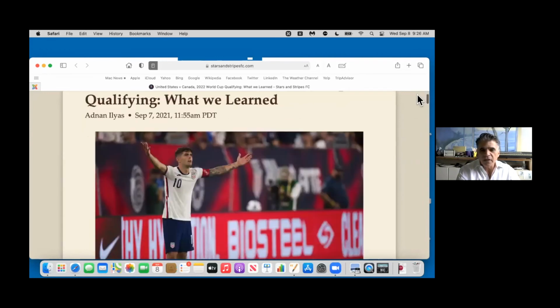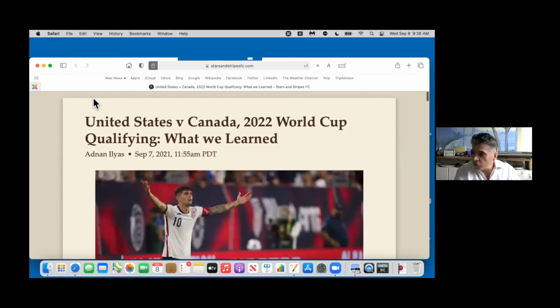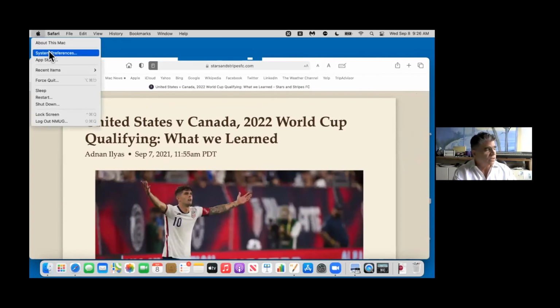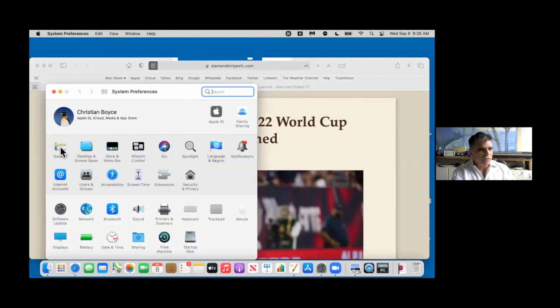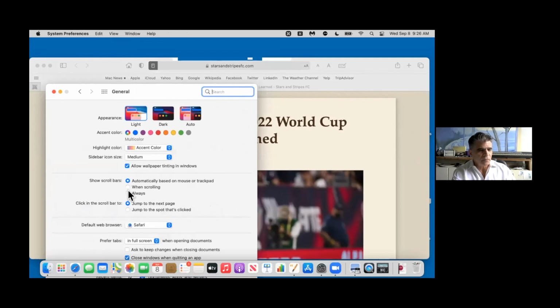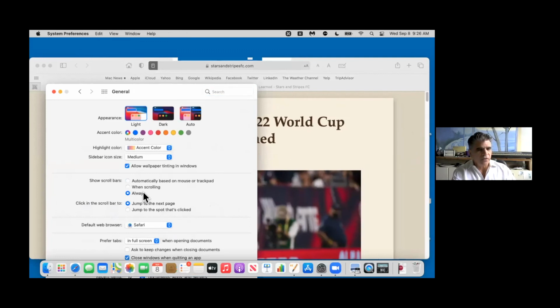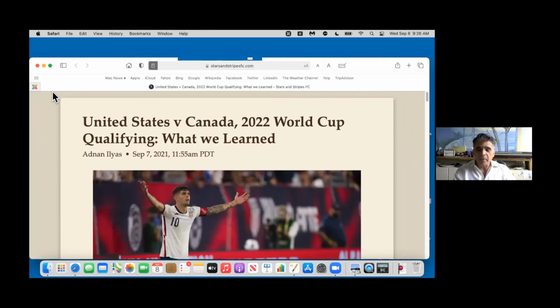You can see it. I like my scroll bars to show all the time, so I'm going to show you how I do that. Just go to System Preferences, and then in the General section, turn on Always. I want the scroll bars all the time. They're really useful. And if you happen to be my mother, I already did this for you, so you don't have to do this. Okay, any Mac that I set up, that's what I do. I always set up scroll bars always showing.